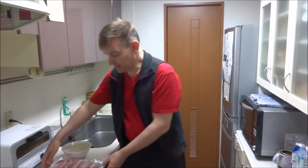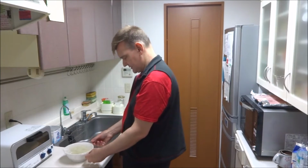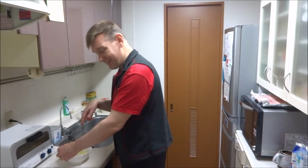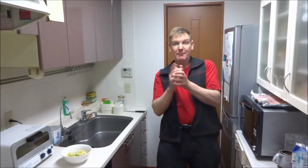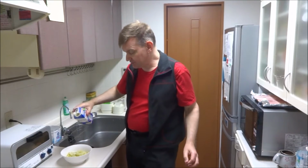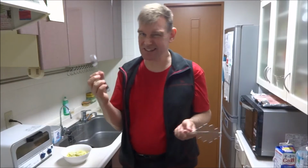While the oven is heating up, I'll just put the bacon to the side. And we'll work on the potatoes. Whoa. Now be careful. There'll be hot air coming out of here. It's really, really hot. Milk. We need some milk. Okay. Just put a little bit, a dash of milk in there. Little bit. That looks good. If you don't have a potato masher, a fork will do just as well, but it takes a little bit more time.